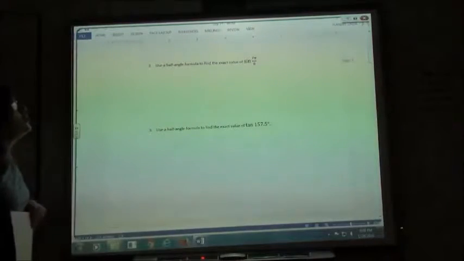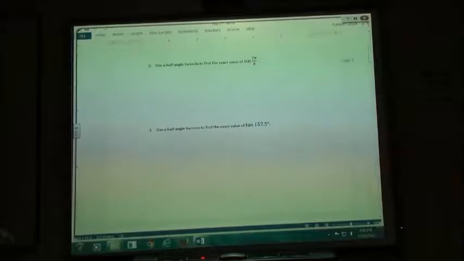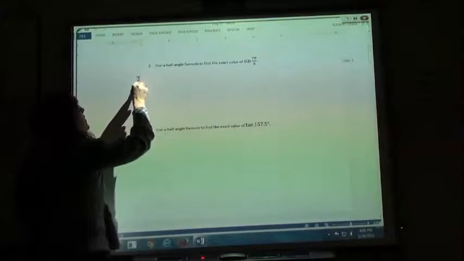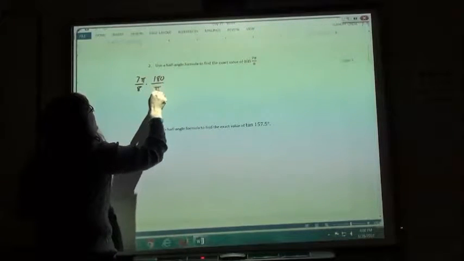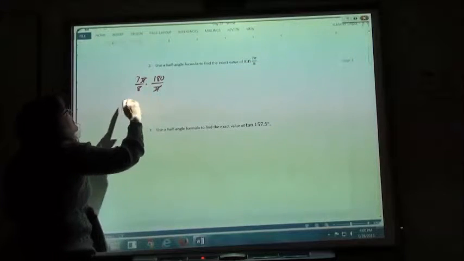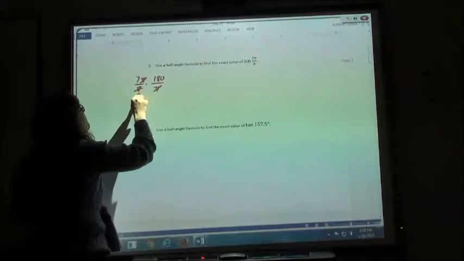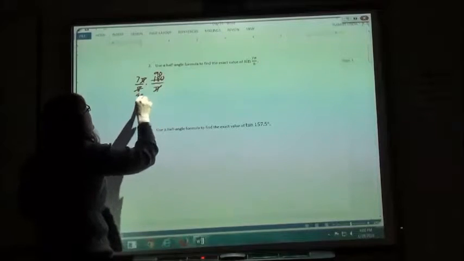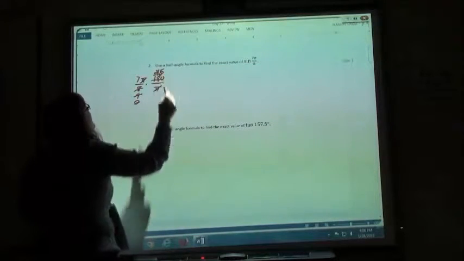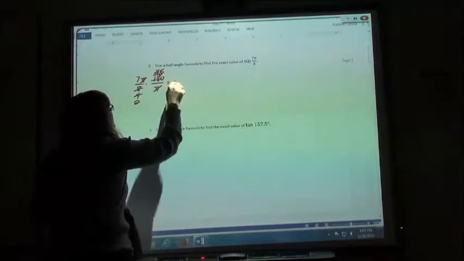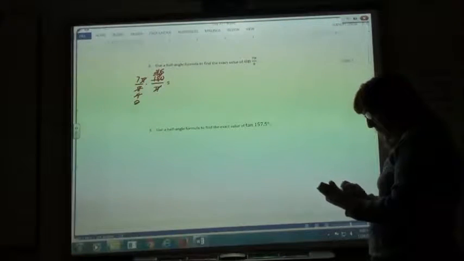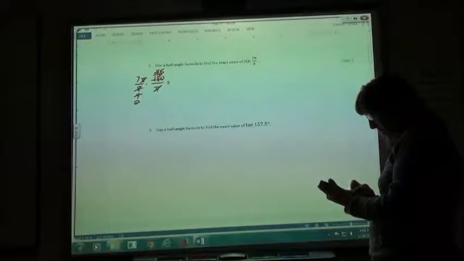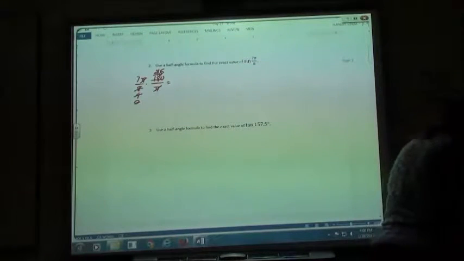Again, if you're not real sure, because you're not real familiar with radian measures, you might convert that into degrees. If I have 7 pi over 8 and I multiply by 180 over pi, I can cancel those out. Let's see, if I reduce this down, that would be 4, that would be 90, then I can go to 2 and 45. That's probably about all I can do. And I'm going to grab my calculator. 7 times 45 divided by 2 is 157.5 degrees.